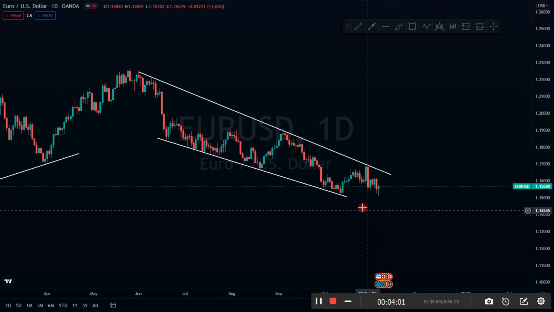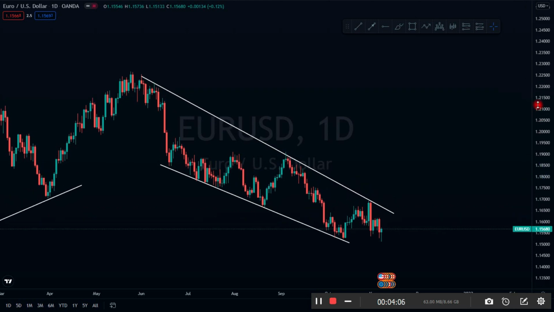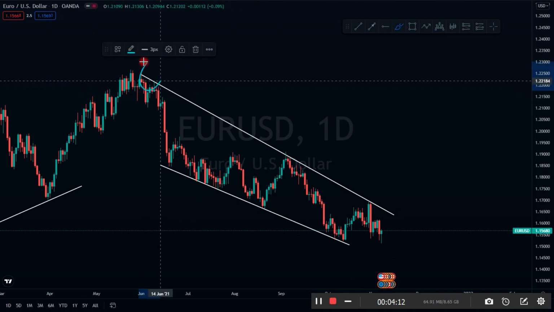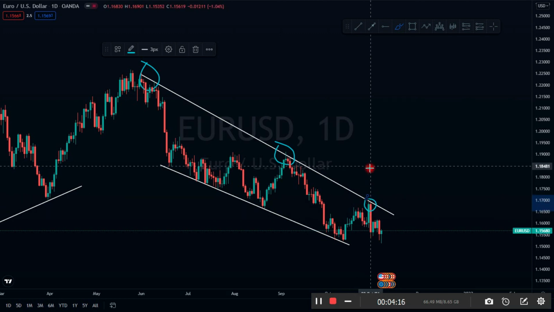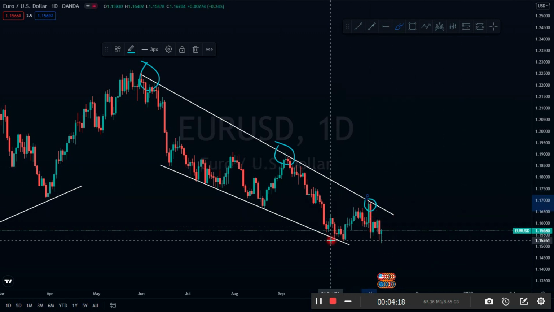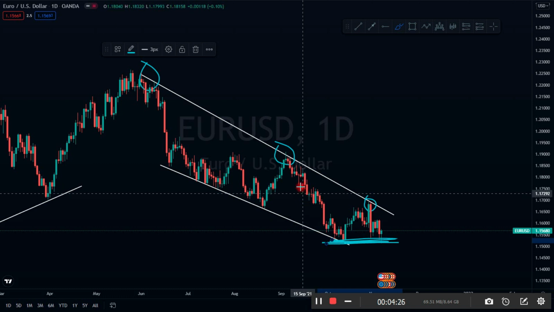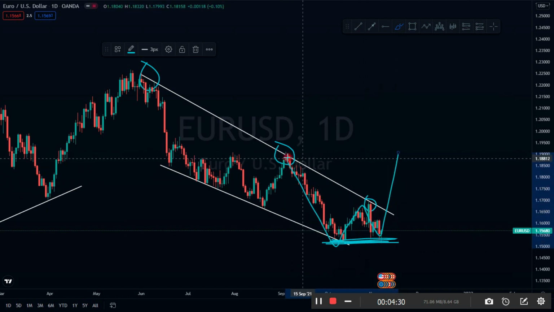Currently, as I'm looking at the market, I can see that we might have a breakout to the upside, because the market has given us a first touch right here, a second touch right here, and a third touch again right here, which was not powerful. We are seeing that the market is finally at this area, which I would call the area of sensitivity. So on a daily time frame, the market is giving us what we call a double bottom right there.